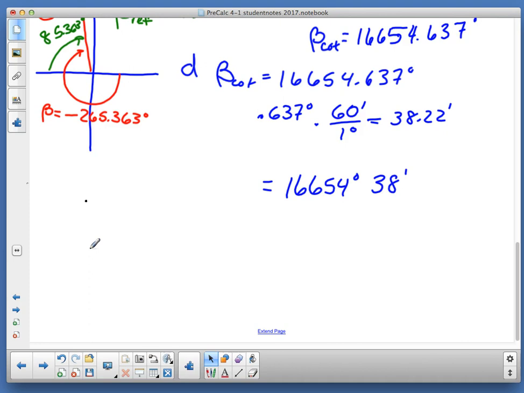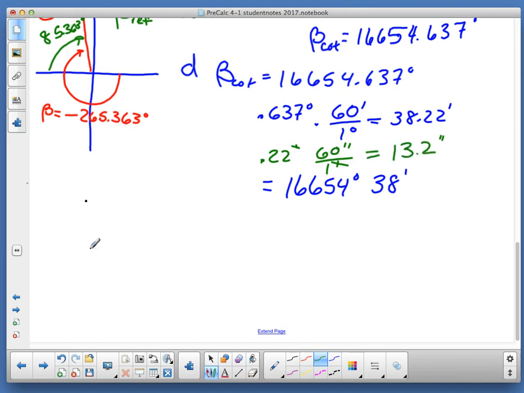And seconds and minutes, we got to be thinking about that. So to go to seconds, I got 0.22 minutes. I'm going to make seconds. Well, there are 60 seconds in 1 minute. Okay, so now my minutes cancel, and now I get that 0.22 times 60. So that's 13.2. So now that equals 13.2 seconds.